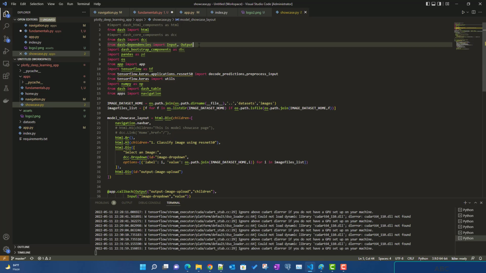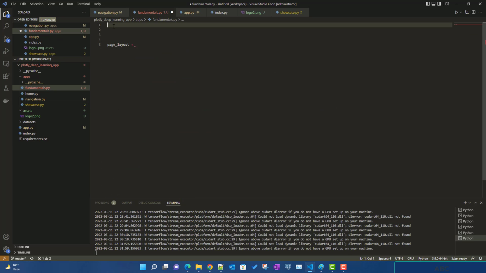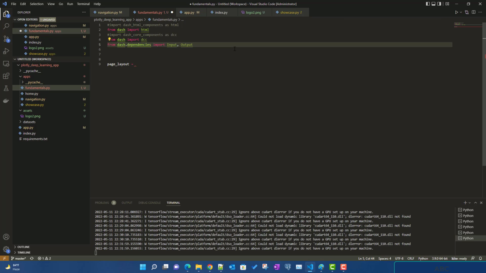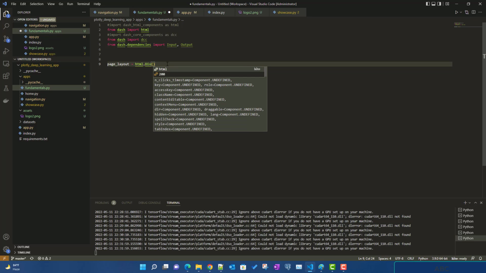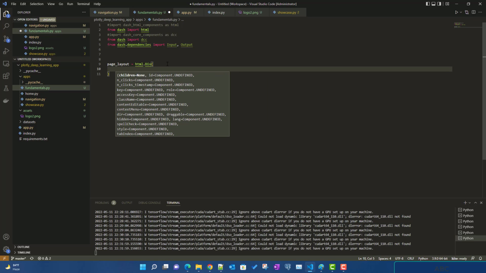So let me copy the required libraries over here into my fundamentals.py as well. In my page I'll just create a div, correct? Now inside the div, the first thing I'll provide is my layout, basically the navigation bar.